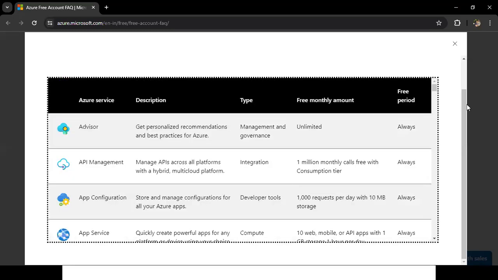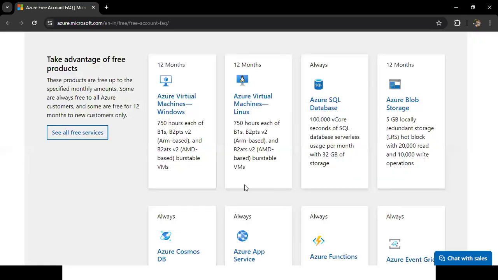And is there any option in Azure where we can check how much free quota is left? Like, I'm on 12 months free right now, but I want to check how many of the 750 free hours are left. Can we check that? Yes, we can check that. And how we can check that, we'll definitely learn in an upcoming session. Now I'll just give an example of 750 hours here.